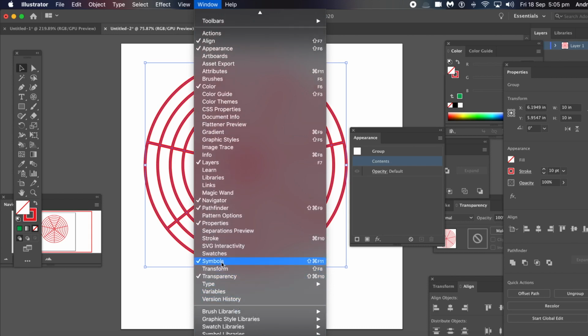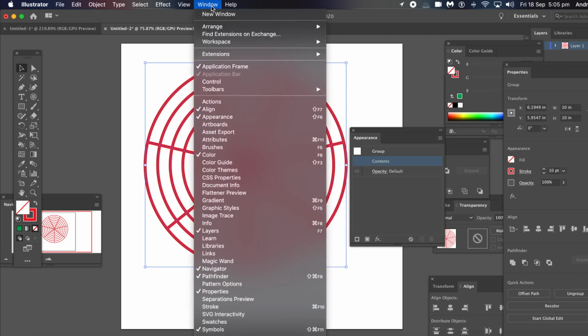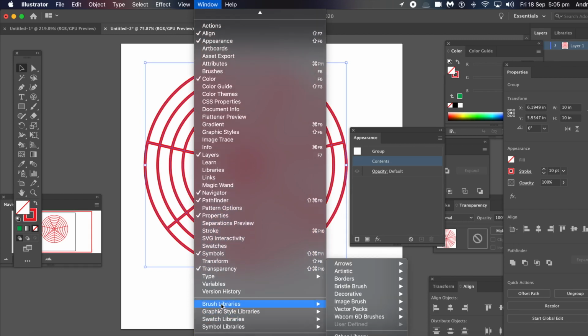well, you can also save it to symbols. So what you can do, just add that into your symbols panel. So you can use it maybe at a later date, or maybe go to library, the libraries panel. So you can save it to your library and then reuse it at a later date. Of course, once you've saved it to the library, what you can do, you can also use it in maybe other applications, such as Photoshop. Also, you can add brushes to it using brush libraries.